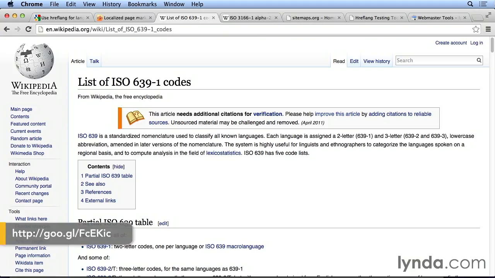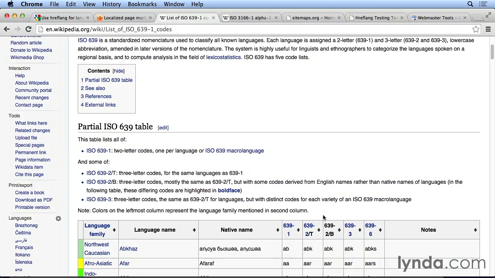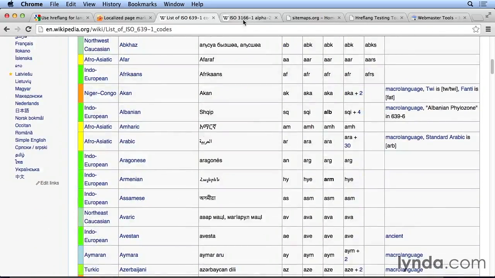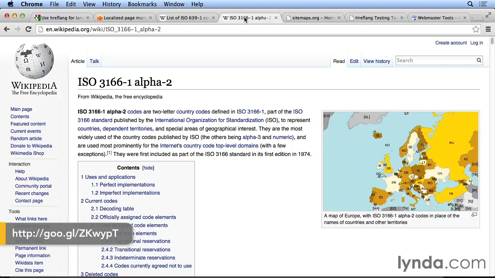When adding the language code to your annotations, you're required to use an abbreviated format called the ISO 639-1 format. This is a standard that classifies and abbreviates all known languages. A really good source to grab the abbreviated codes from is actually Wikipedia. For multi-regional content, you can add on the abbreviated country codes, which will help search engines understand what region the translated content belongs to. The standard for country code abbreviations is ISO 3166-1 Alpha 2. Again, you can find this at Wikipedia.